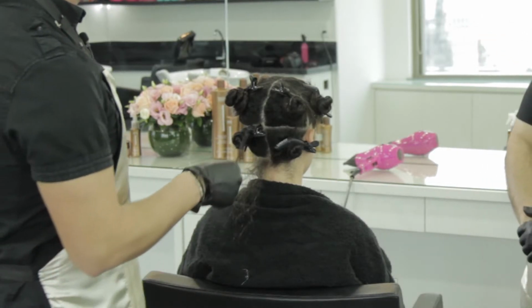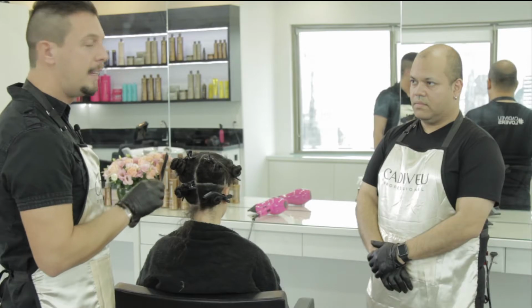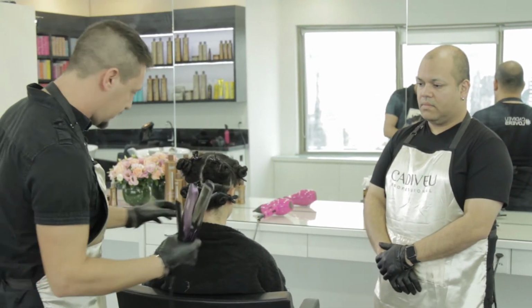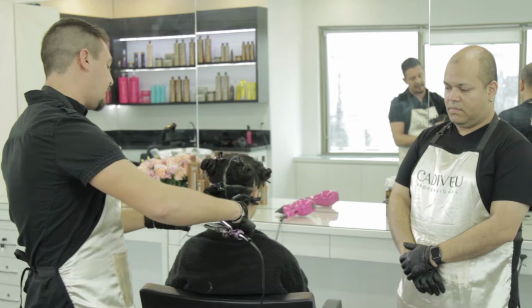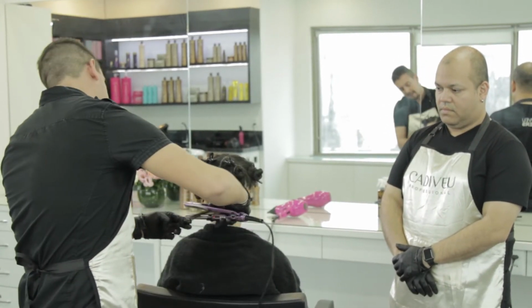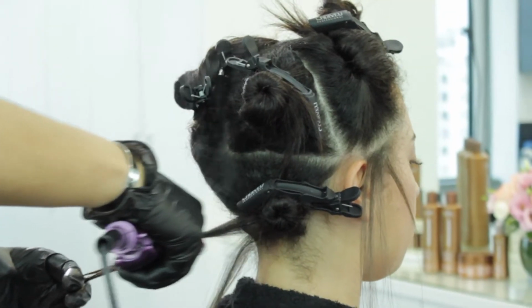We're gonna maintain the same division we used on the first time of the application with the six sections, and we're gonna flat iron the hair on fine strands on a 90 degree angle, and we're gonna use the flat iron on 230 degrees. We're gonna flat iron each strand 15 times.